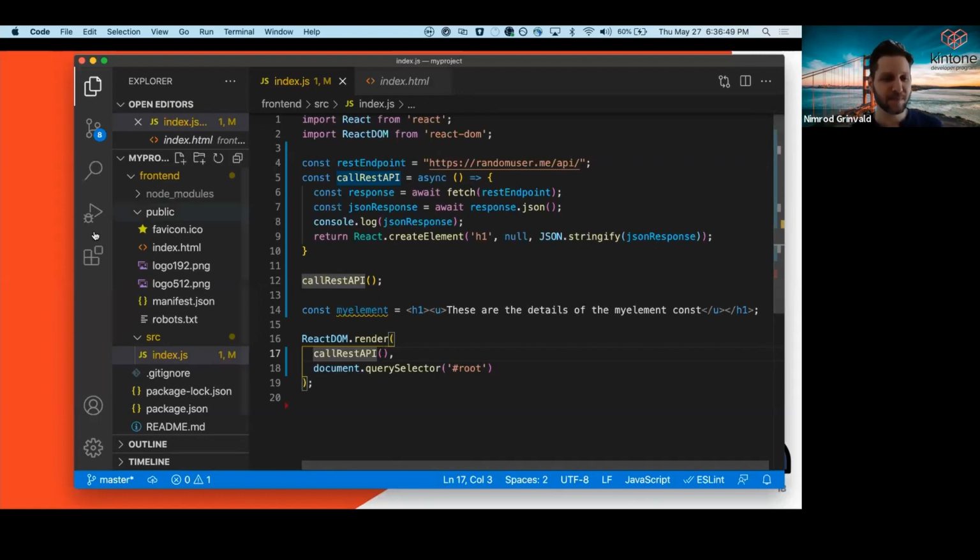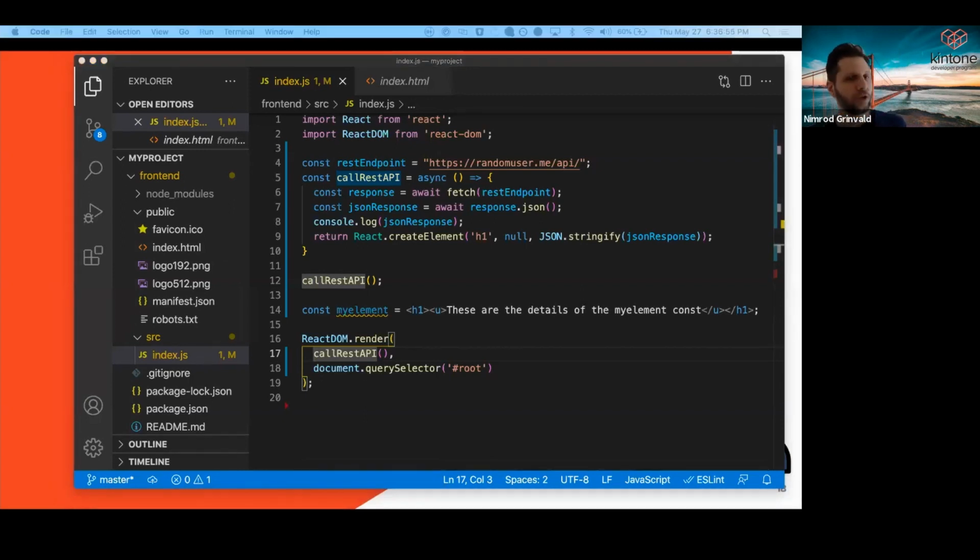It doesn't work. So we need some way to have React say, okay, listen, you're still waiting for that thing, well, give me something to show first. Give me something that I can show the user as a default, a default element to render, and then you can do the stuff. And when the stuff comes, then we can update the default render with what you really wanted to show. Okay, so let's go ahead and make those changes.